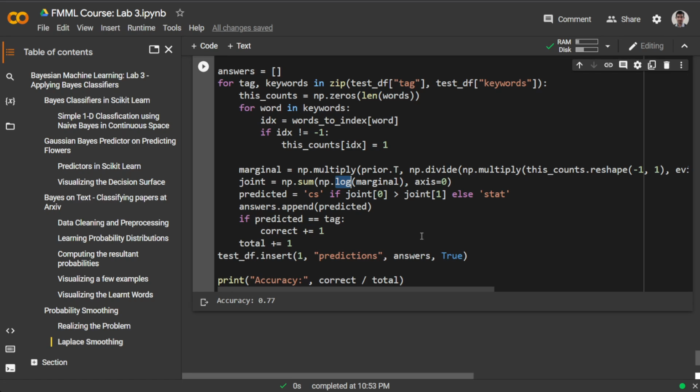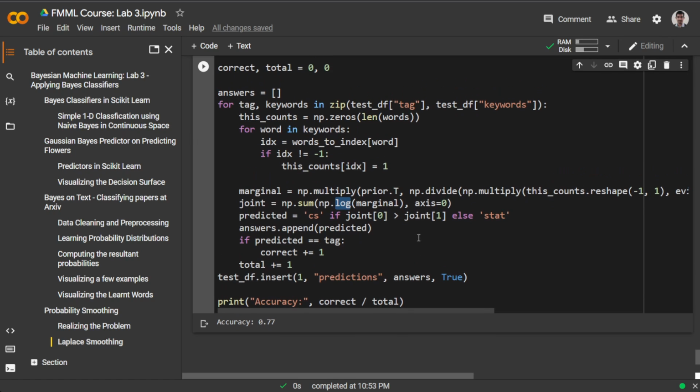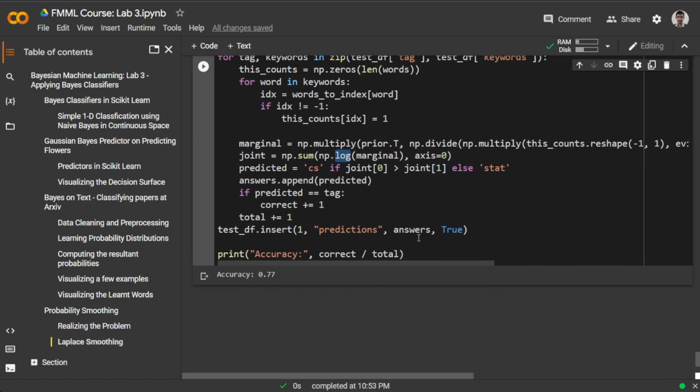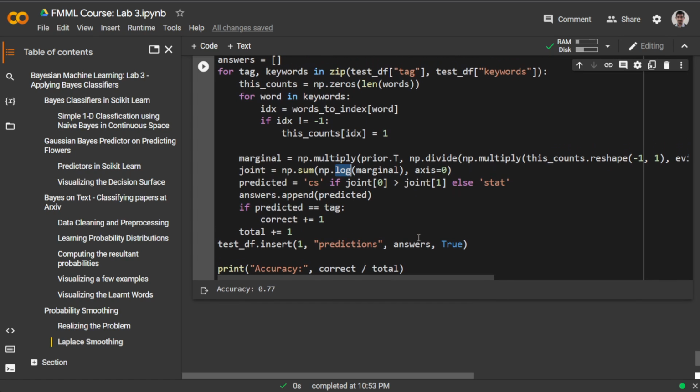Also, having a lower accuracy does not always mean that we are doing worse, because with higher alpha we are essentially trying to filter out the noise because of the low frequency words which may be acting as noise, and sometimes noise may be helping us, but we still don't want to rely on it too much for making some of our predictions. So yeah, here we have seen how we can use Bayes classifiers to estimate probabilities of any piece of text belonging to one of two or more than two classes, and how we explain, analyze and improve upon these methods.